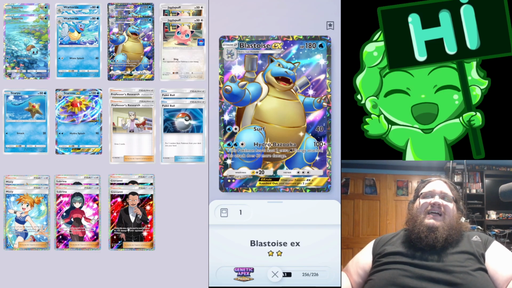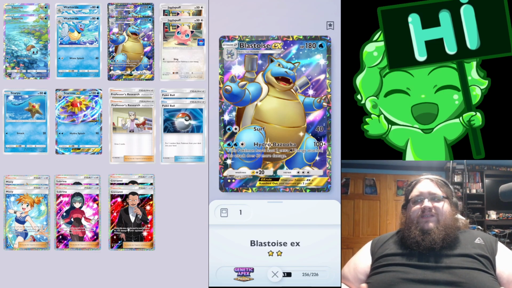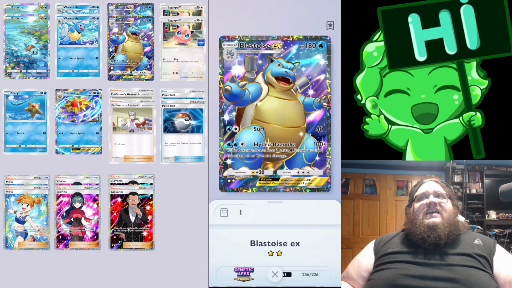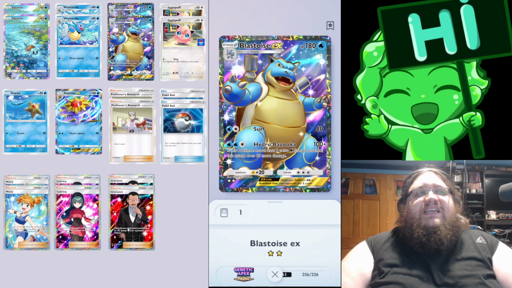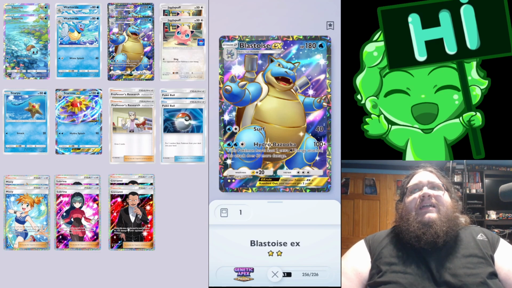And with your last 4 slots, we're looking at 2 Sabrinas and 2 Giovannis, your standard combat utility package. You can have some flexibility here. One thing like X Speed, I personally don't think X Speed is a huge necessity in this deck, because you're really only worrying about retreating Blastoise. If you're retreating your Blastoise backwards, you're in a bit of a bad position.